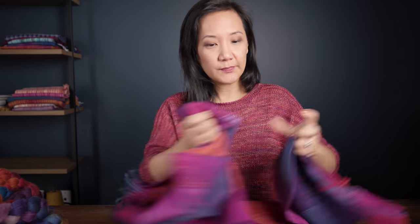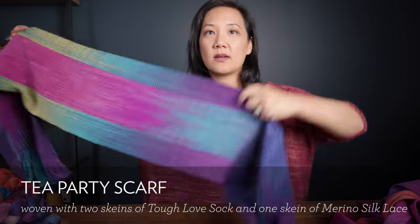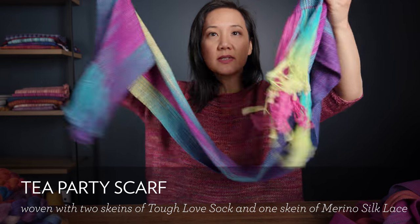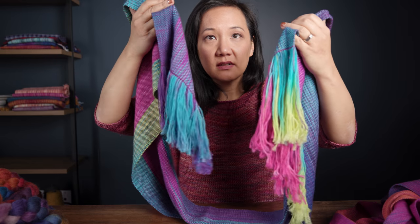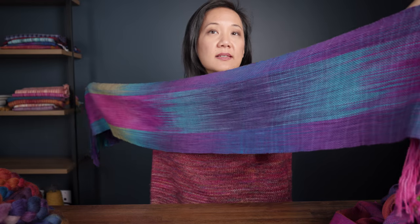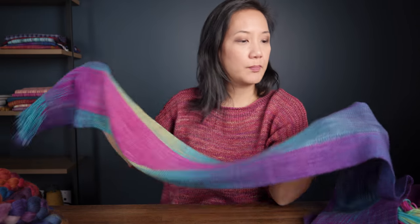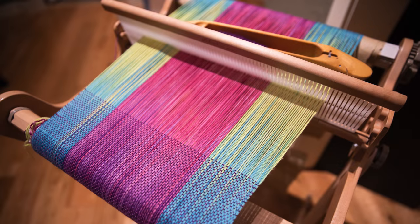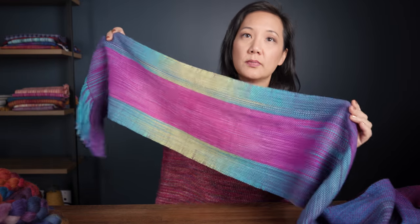But this is the first scarf. I'm going to share with you the second scarf. This one is also washed and off the loom. This one does not have any fringe done yet — it's all just been washed, so you can see it's all loosey, yucky, needs to be cut off and then made into twisted fringe. But this is the second scarf. This is two different colors of Tough Love Sock that have been woven together on a rigid heddle loom — the Ashford 16-inch sampler loom. Super easy to do.